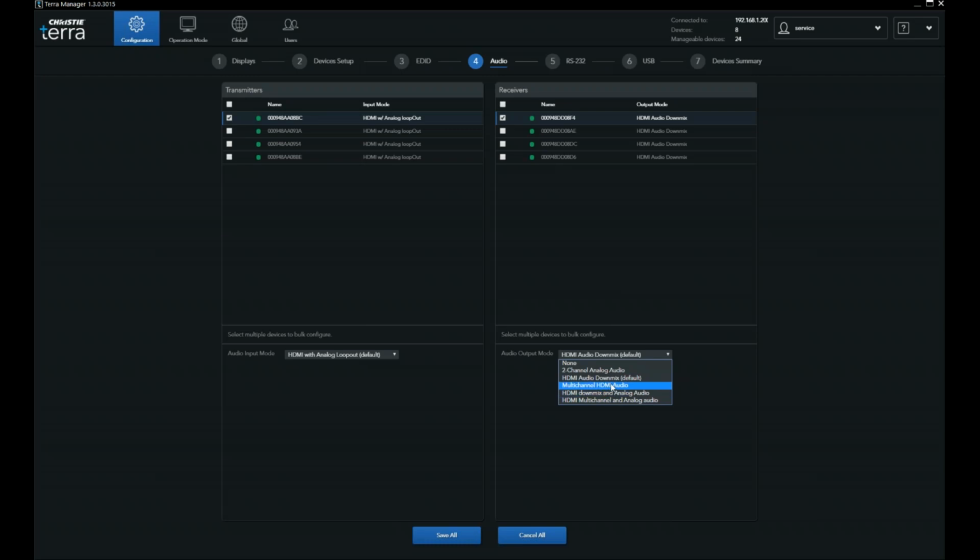The last three, multi-channel HDMI audio, the HDMI downmix and analog audio, and multi-channel and analog audio, all output on the HDMI output and also the analog mini jack output. Once you choose something, you can either save individually, or if you select all of them, you can save all down here, and it will apply those settings to all of the receivers.